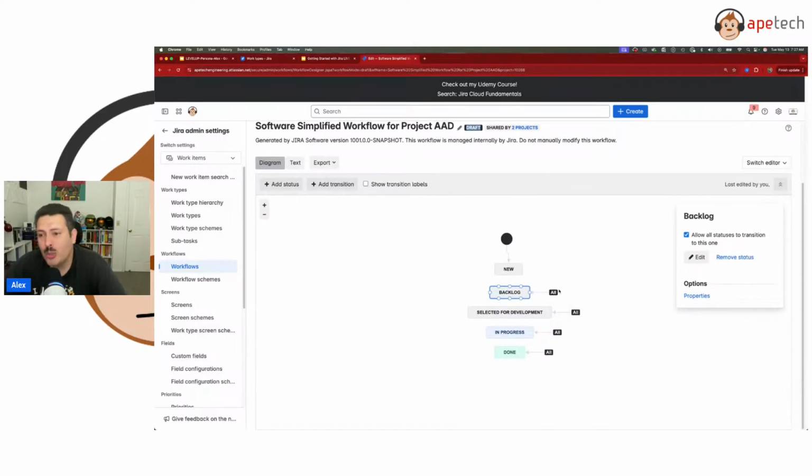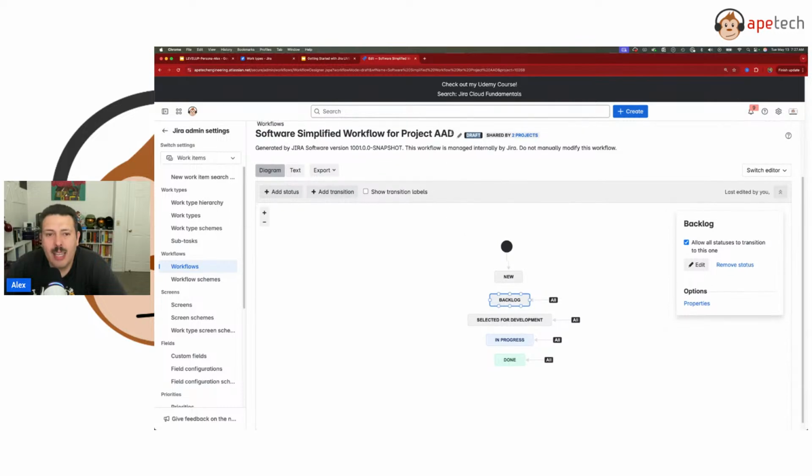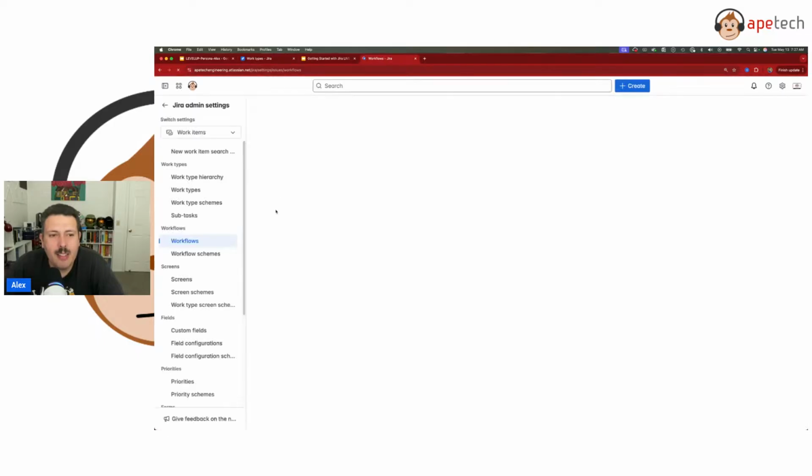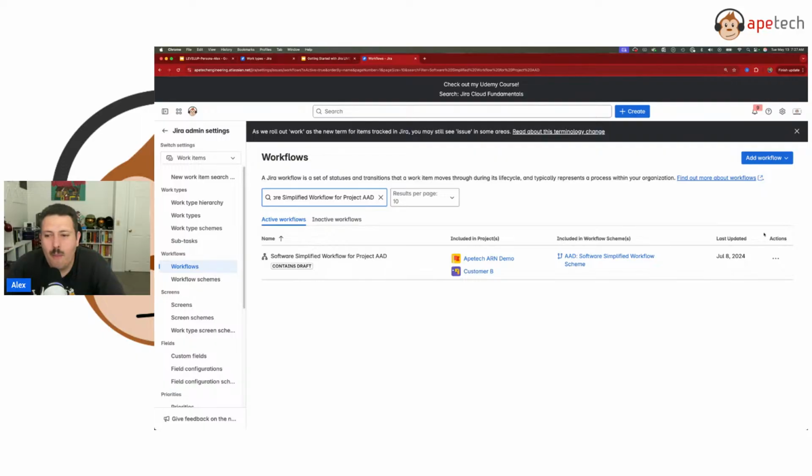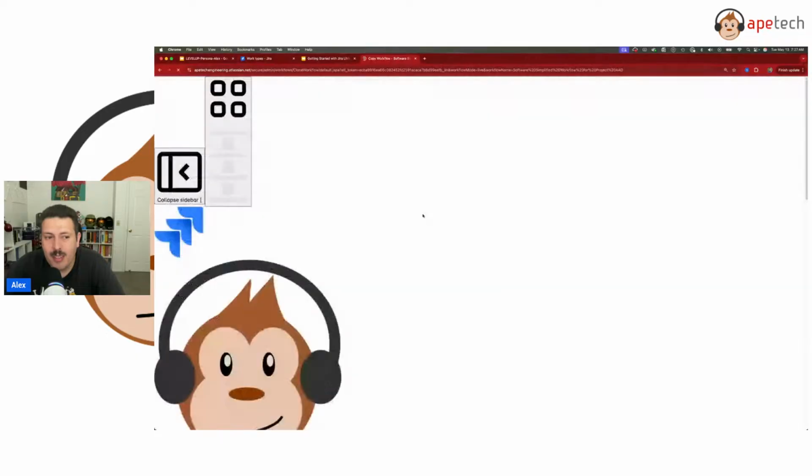So the easiest trick, and this is the one I like to do, is I like to come over here, grab the name, because I have ADD and I also have the memory of Dory from Finding Nemo. Click on workflows here on the left, go under the active section, find your workflow, then come over to actions for that workflow, make a copy, give it a more descriptive name.